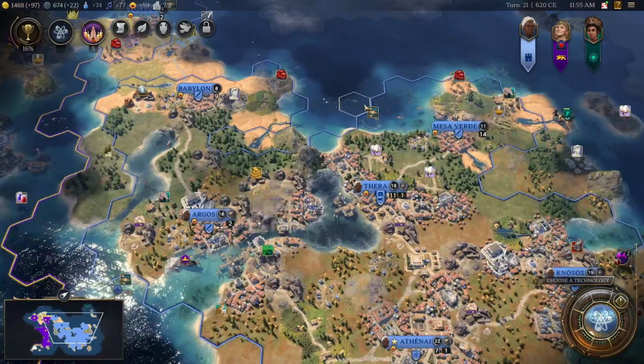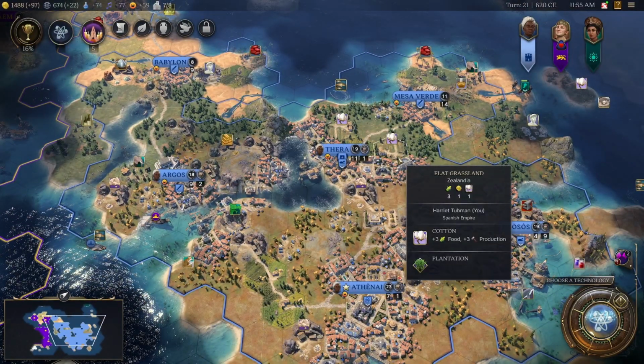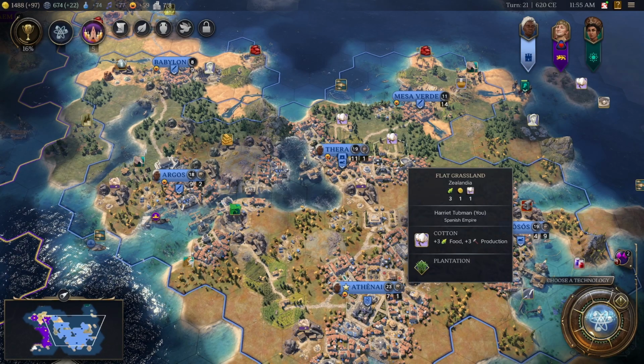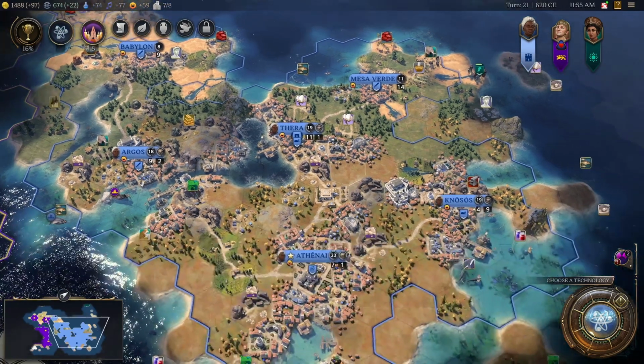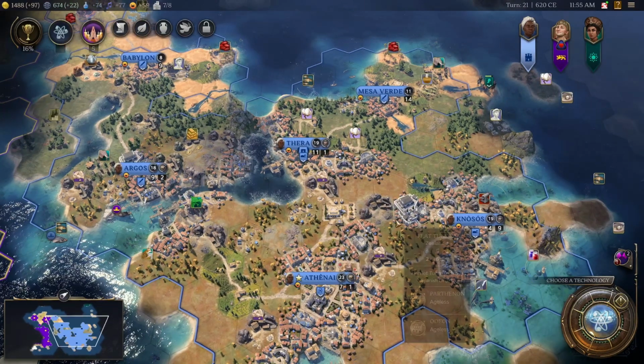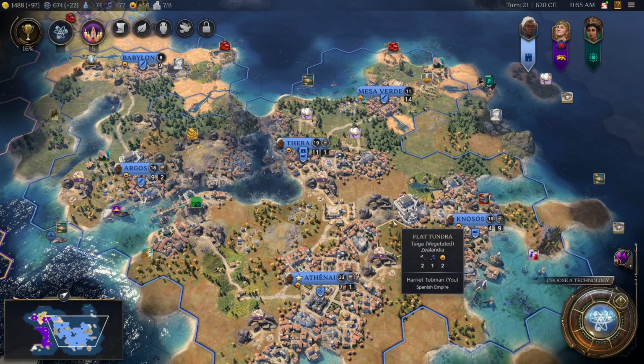Another thing that I completely glossed over, I meant to mention this earlier: whenever you do age up, for example to the Antiquity Age or the Exploration Age, all of your cities will be converted into towns. So you will have to go back in and actually buy those towns back and do that conversion. You'll have to pay the gold for the conversion.